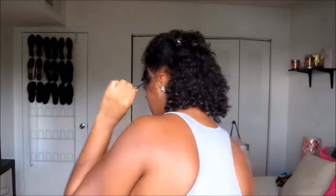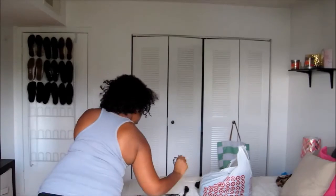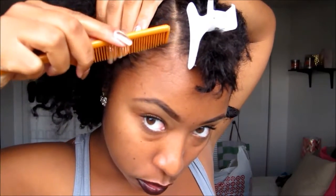So, okay. So, we're gonna secure this part. Secure that part, and you're gonna do the same thing on the other side. So, again, you're gonna come close to your scalp, but not too close, because you want some coverage. The tracks of the wig, and I'll show you again, are going to be laying this way.